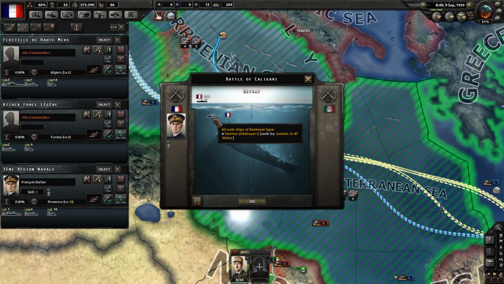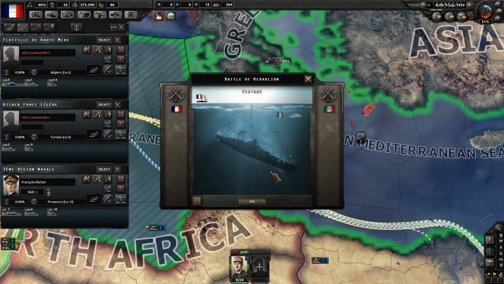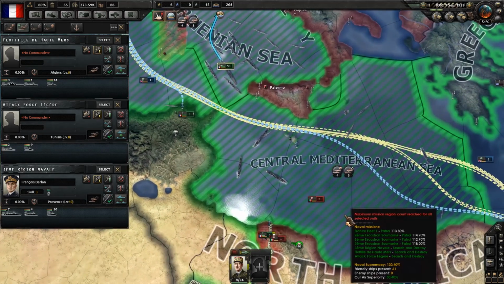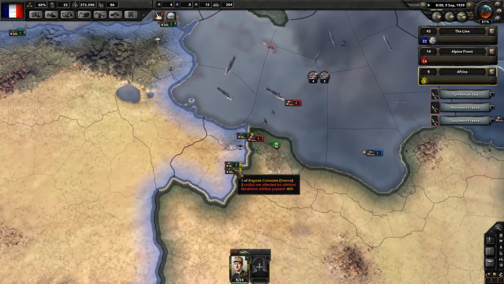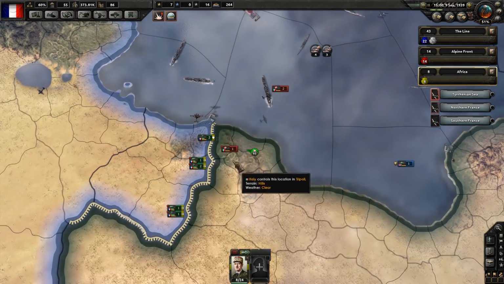And we did lose a destroyer. That hurts a little bit. And we have another one over here where we killed some convoys. I want to grab this fleet, and I want to send it down here. Oh, okay, it doesn't let me do that. That's all right. They're on orders. We might not be able to stop the convoy.